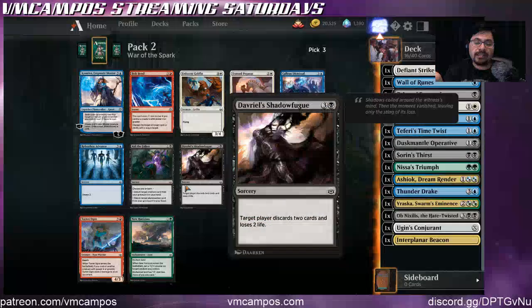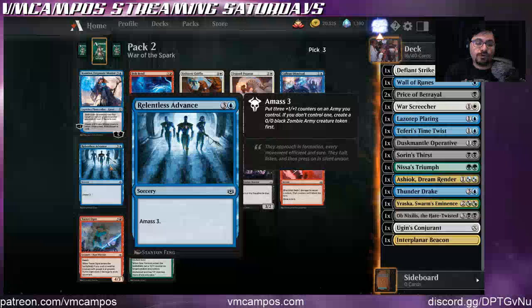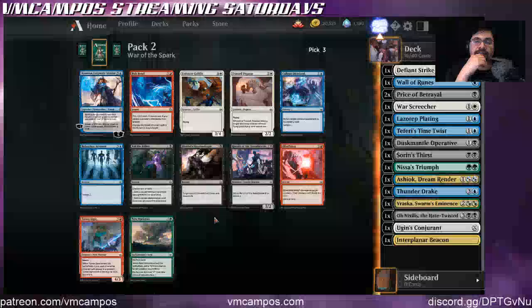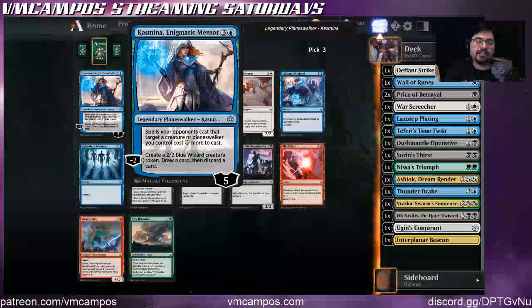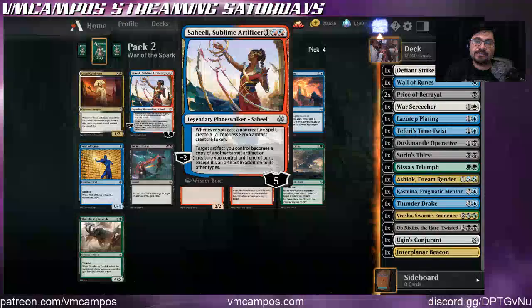So 4 mana, discard, and then they lose life. 4 mana to amass. 4 mana to get another Planeswalker. Let's go Planeswalker crazy. And I may offer my guidance. I could do Saheeli because she's in my colors. Non-creatures.